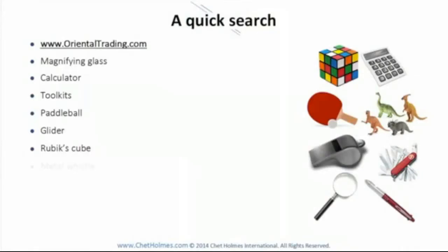Anyway, Rubik's Cube, and I'll give you the headline we used for that. This puzzle has over 4 billion combinations, but you only need to know the 12 competencies to double sales that you will learn in our book. Okay, so that's a good headline. You get a 20% discount if you spend over $1,000. So I'm just telling you, know in advance, I want these 17 gifts. Metal whistle, multicolored pencils, 100 plastic dinosaurs for $26, for 25 cents a piece.